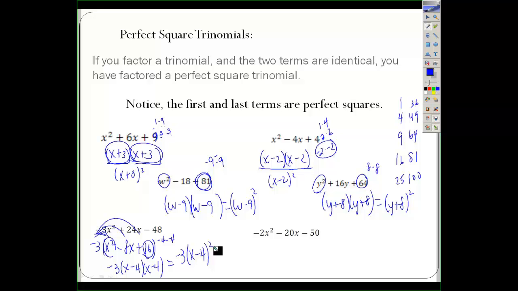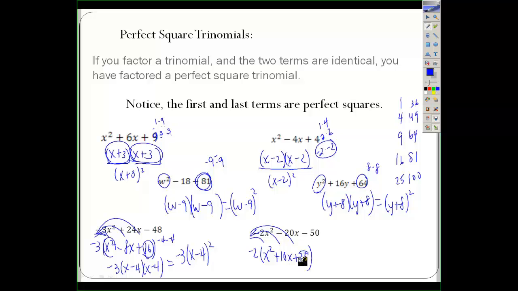All right. So let's just do this last one more time, okay? If there's a number in front of x squared, always attempt to pull it out first, to mono out. In this case, -2 does go into each part evenly, so I'm going to pull -2 out and say x squared plus 10x plus 25, okay? And distribute just to make sure, -2x squared, -20x, and -50. I did mono out correctly, okay?